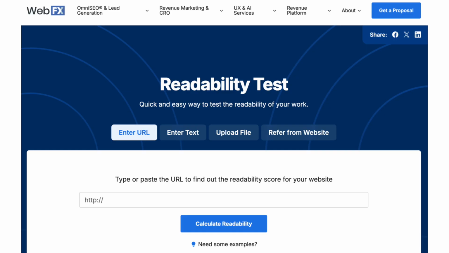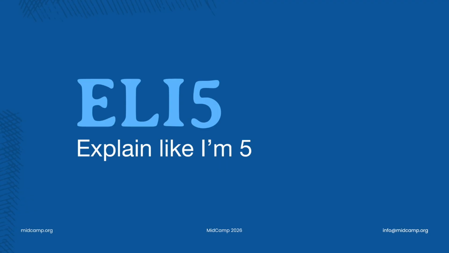So that's another way you can do it, is watching the number of syllables in your content. Okay? The other thing you can do to make sure it's simple enough is ask AI. Put the content in and say, ELI5, explain like I'm 5. And that'll be a way for you to check the content to make sure that it's approachable and easy to understand.